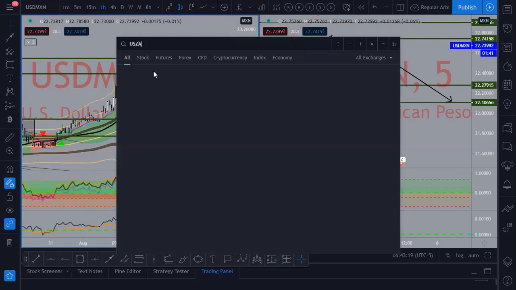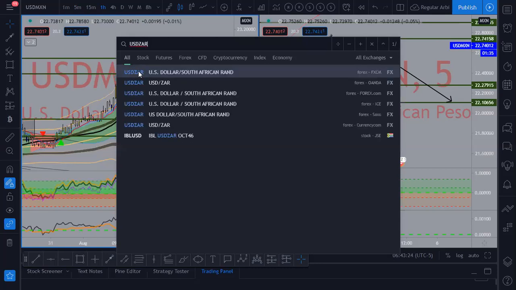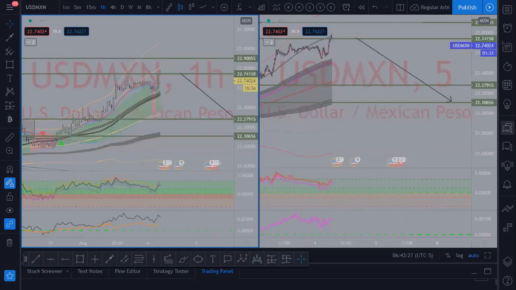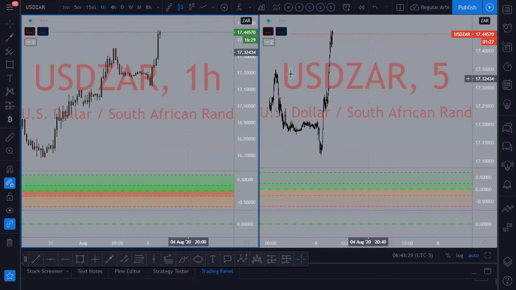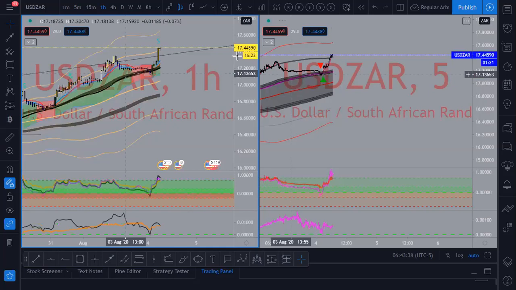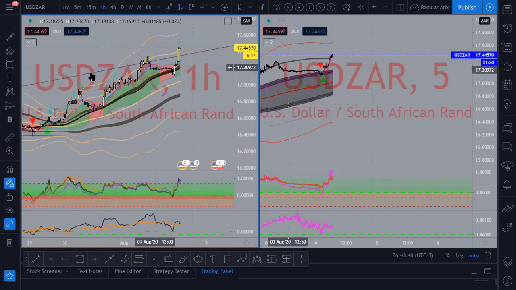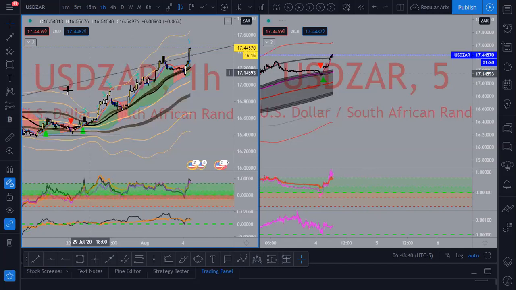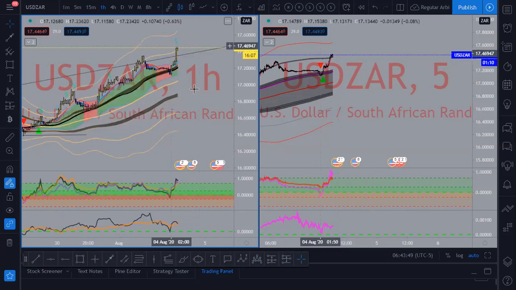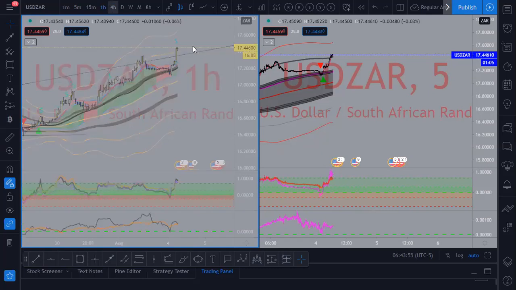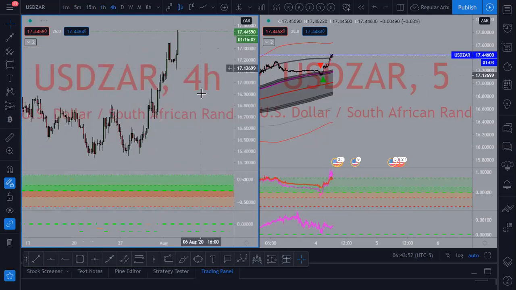I think it's kind of bullish. And not kind of, I mean, it's probably, yeah, it looks just like it. USDZAR looks pretty much the same as USD Mexican. On the 1 hour time frame, it broke through this trend line that it had created. It started from here to up here, it broke through it, but it is showing that on the 1 hour that it is oversold. Let's look at the 4 hour. Overbought.